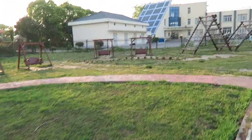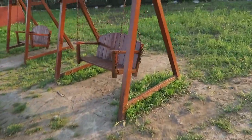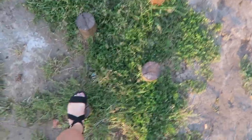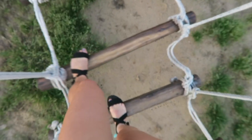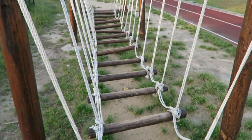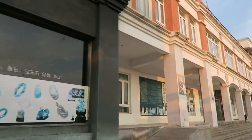That's just terrible. I want to get on that swing. Cool, it's like an activity course. Well, it was once upon a time. So there's little swings here. And then the little beam poles, that you have to go across really fast. You run across them really fast. Obviously, I'm in flip-flops, so I'm not going to do a really good job of it. Yeah, this is not a good idea. Maybe I should just put the camera down and then go across it. I'm definitely going to kill myself across it. Dodo Club. Yeah, it's as dead as the dodo.